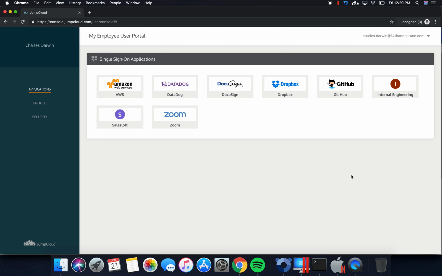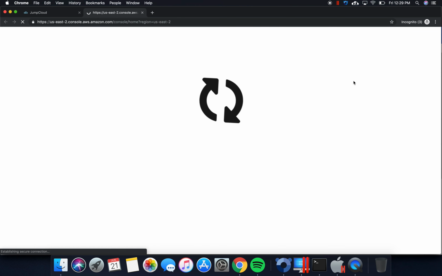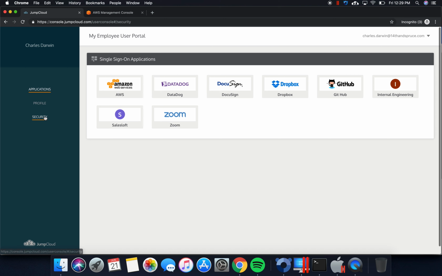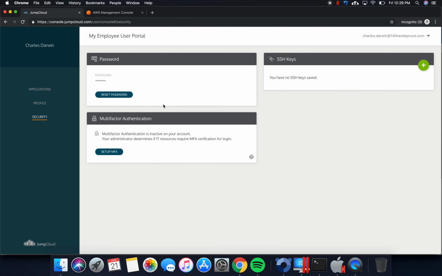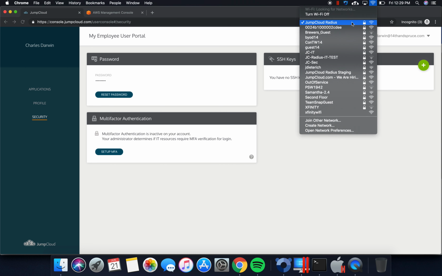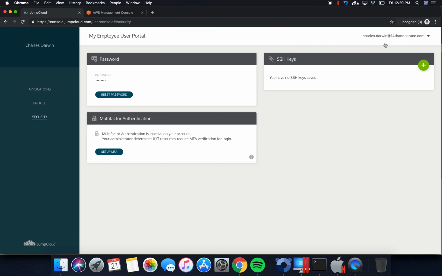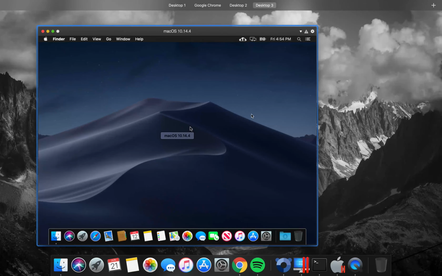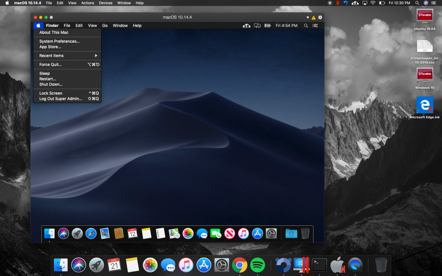Here is the employee-facing portal. Charles is on my engineering team and has access to these various resources in which he can just single sign on into the portal. So here, through a SAML assertion, Charles is logged into his AWS account. Down here, Charles can manage his core identity, and if he updates that password, he updates his core directory identity, and now he'll use that password to log into all the services he needs to do his job, which could include Wi-Fi here in the headquarter office, this very user portal, his G Suite login, Office 365, and his MacBook, in which he's been provisioned here right now.